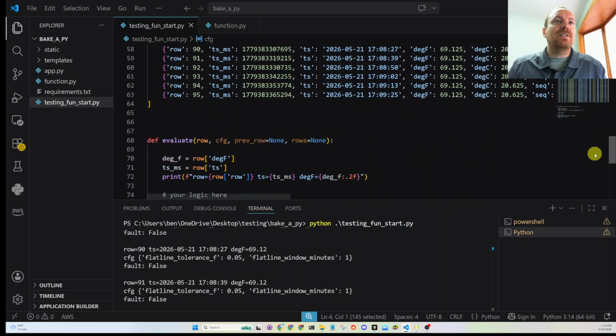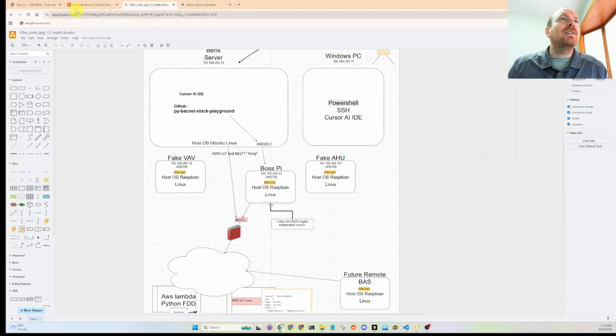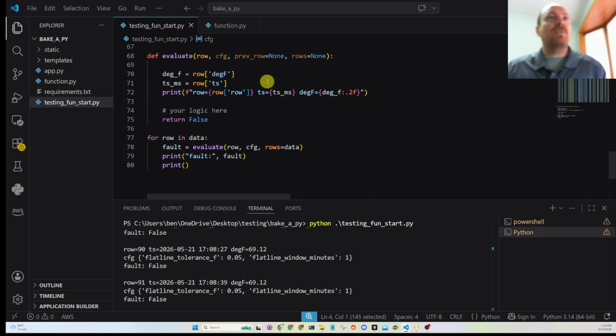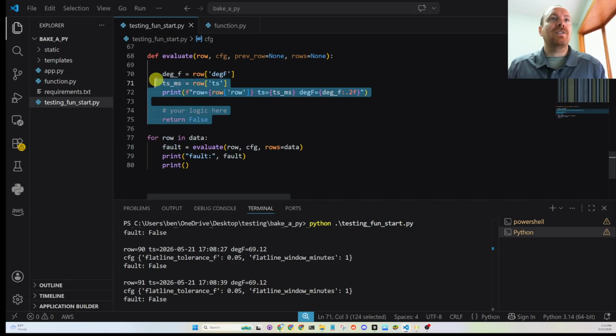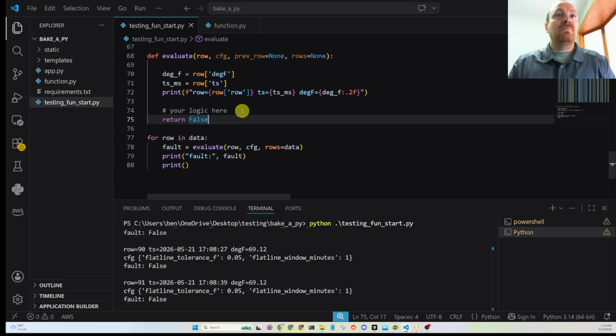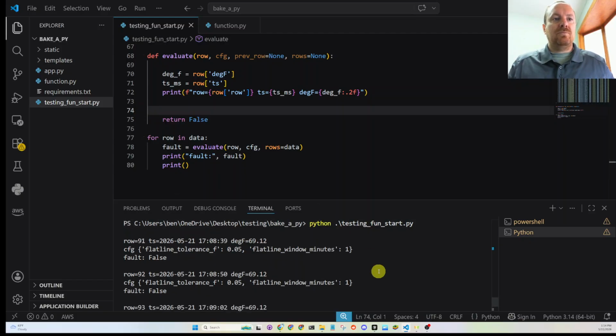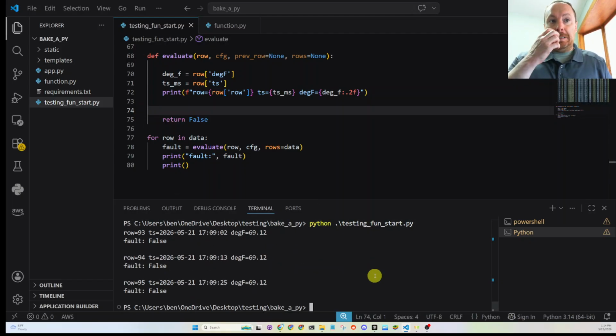And then what that is on the UI, it's just these things. If you want to add in some kind of set point or threshold or parameter to use, you set those up here in the browser, and then they come through down here as another dictionary. But I think for this, we might just play around without doing it. Okay, so let's play around with this.